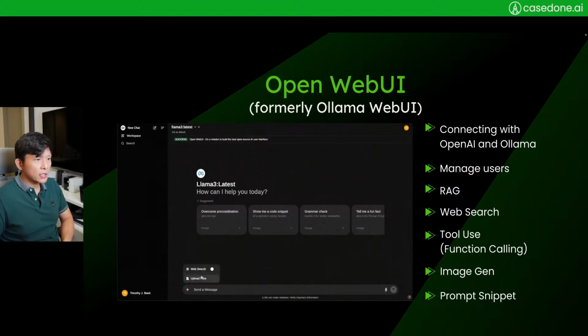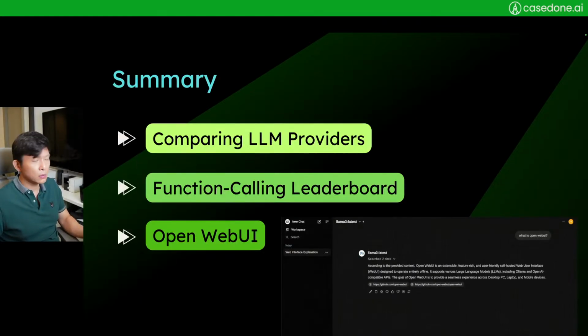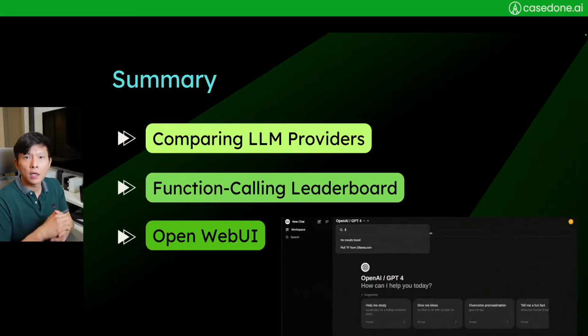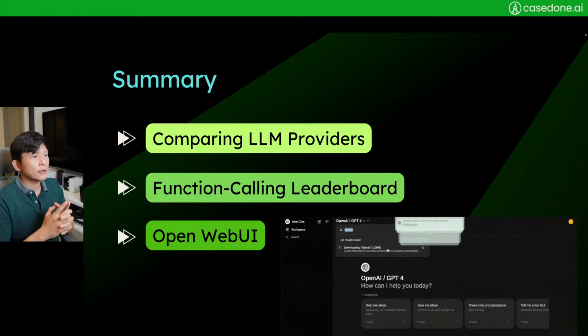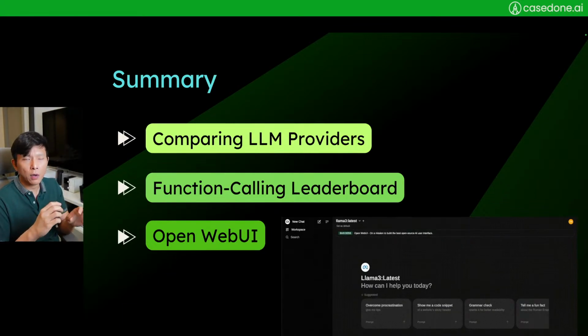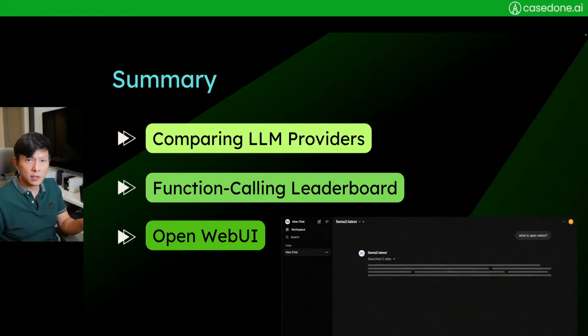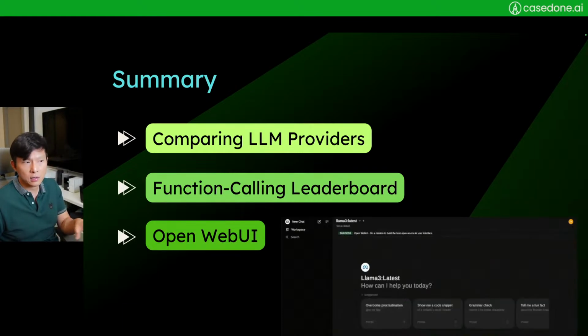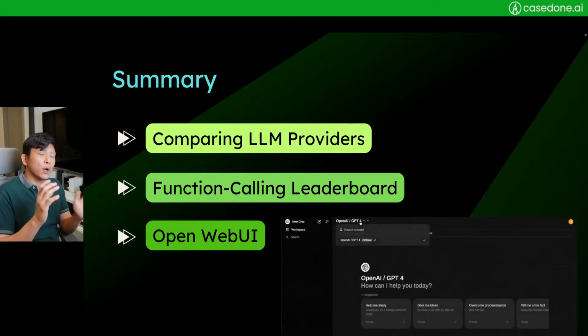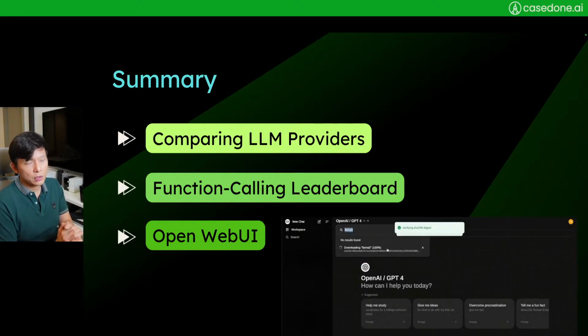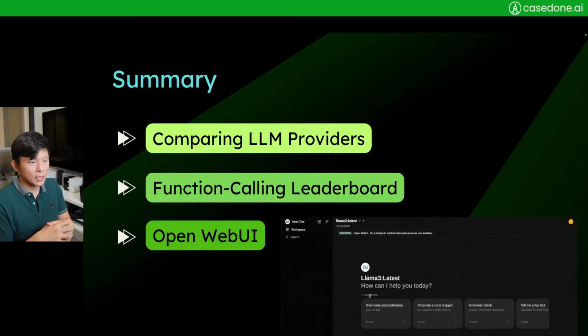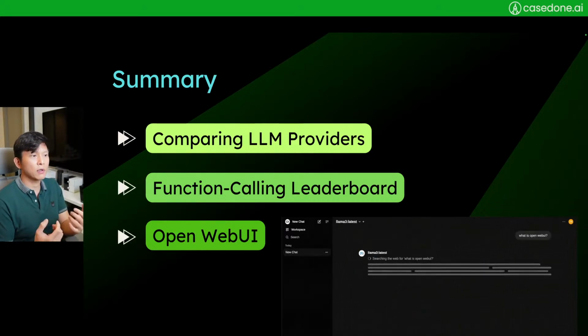So that actually brings us to a conclusion here. So today we explored tools to compare LLM providers across many dimensions, right? We call that tool artificial analysis.ai. You were also introduced to another leaderboard that allows you to compare and evaluate models for their function calling or tool use capability.